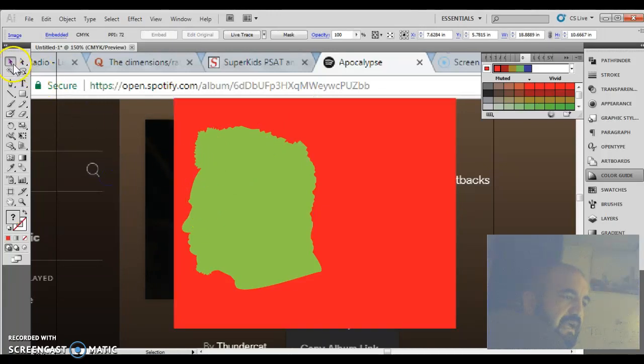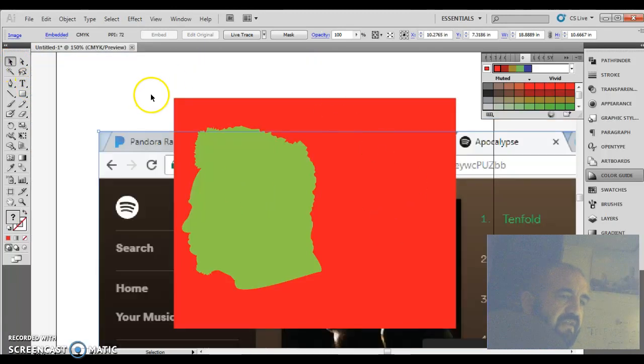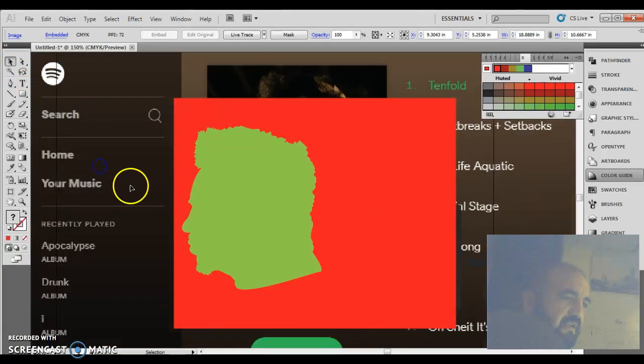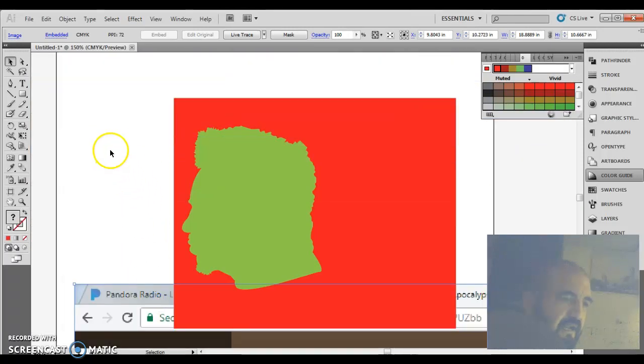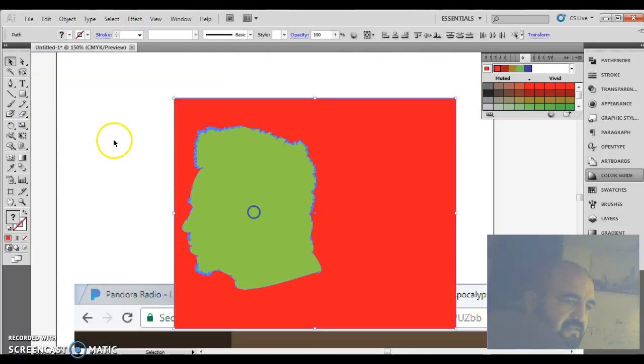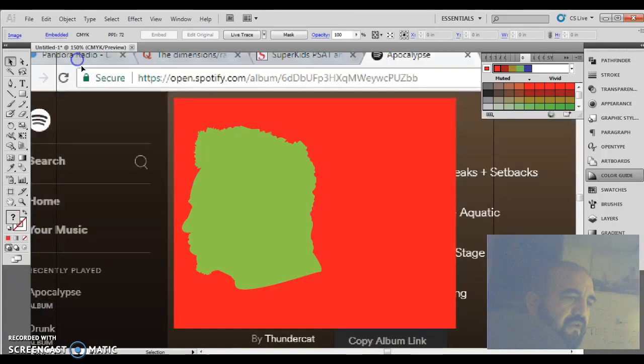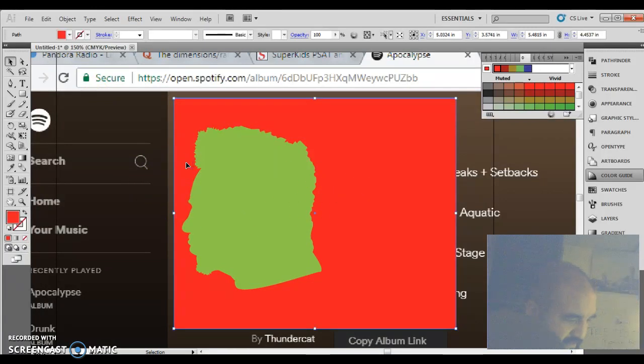One is, with my black arrow, I can click and drag. That's not working here because I have another thing here, this picture in the background. Right? If this picture were out of the way, I could simply click and drag. See how it's kind of like, what do you want me to select? Oh, that stuff, and select them both. If I didn't want to move this picture, say it's perfectly back where it was, I could either click on this and then shift, click that. Now both items are selected.